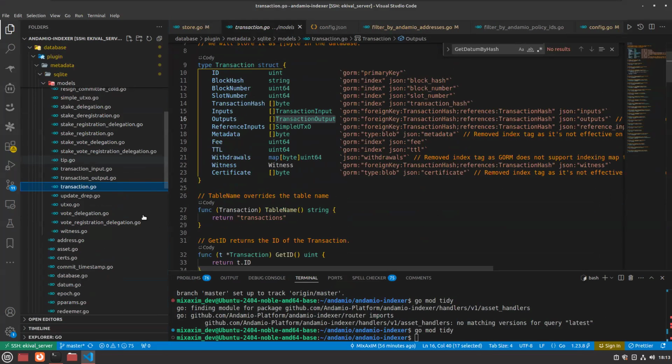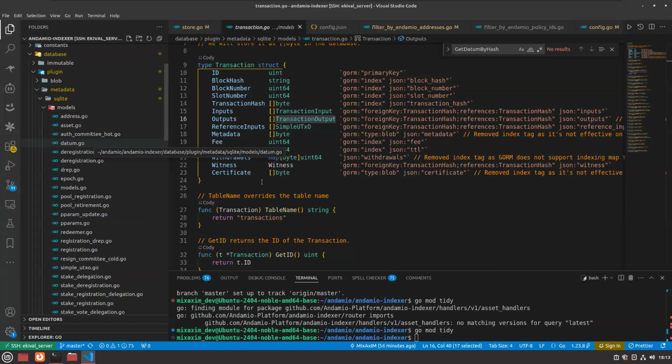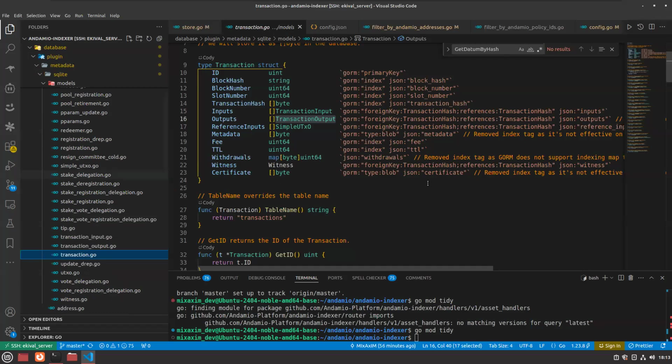Sure, this is not the most updated; there are changes. For example, Dingo also has datums, but I've changed it, so there's a datum here as well. And we will look into it. The CBOR will be stored again inside Badger because, as Chris mentioned, it's faster to retrieve and look for it. So yeah, that's the thing.